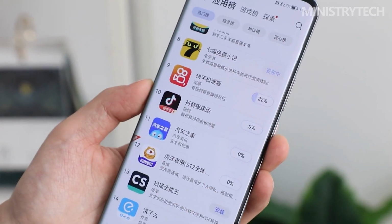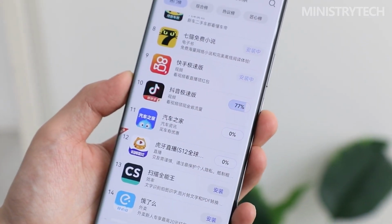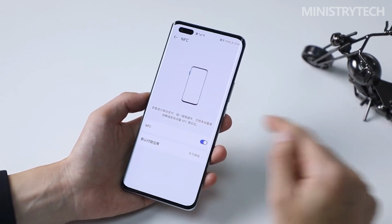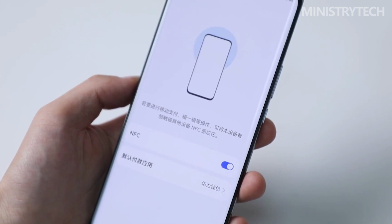Sadly, despite all the work and advancement made, it's still difficult to recommend a Huawei phone to most people. It's getting there, and I finally understand the company's HMS efforts, but it's not there yet for everyone to be able to use a Huawei phone. Although there are less expensive solutions available that can accomplish much of what Huawei can, Google Play services make switching and getting all of your favorite apps just as simple as ever.